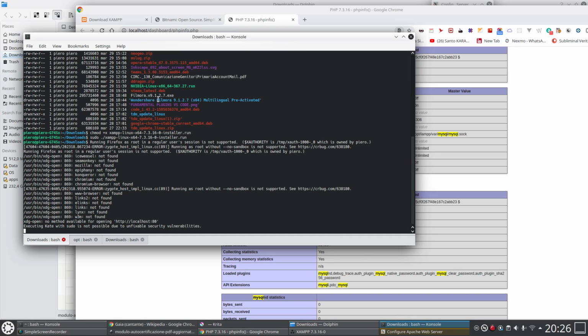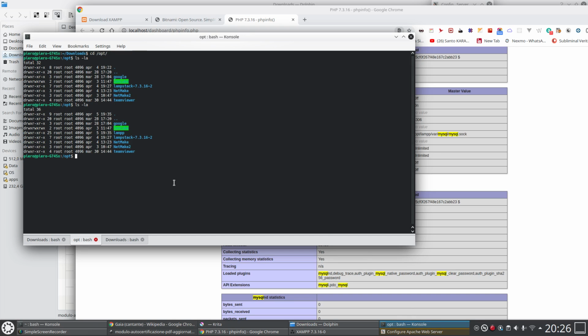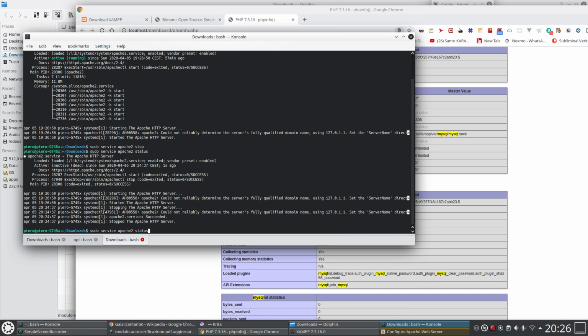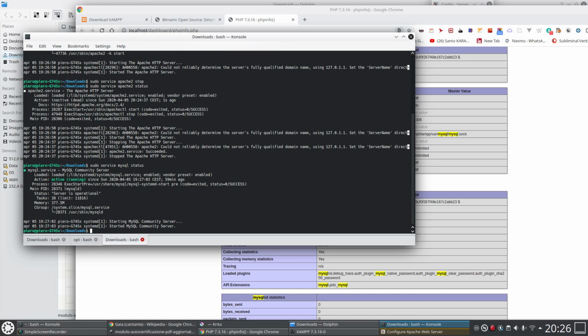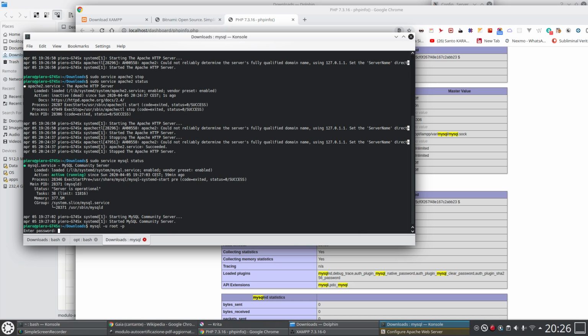Before I start MySQL, because we need MySQL, let's see if we have MySQL running. It's active, but honestly I don't know if it's my installation or another.